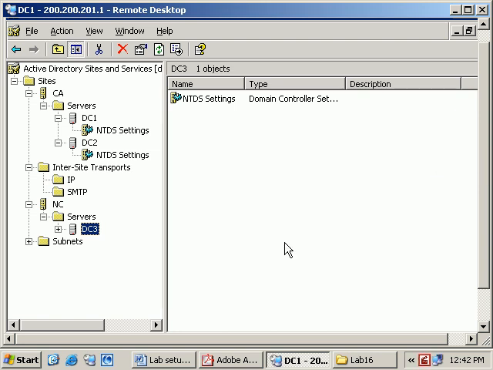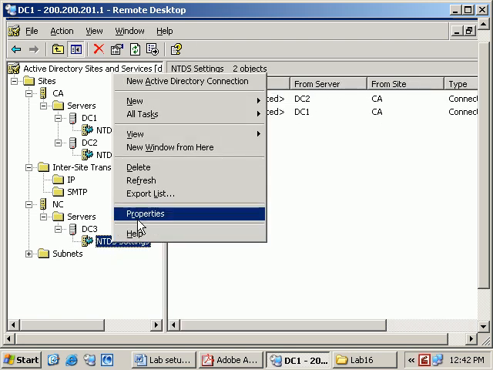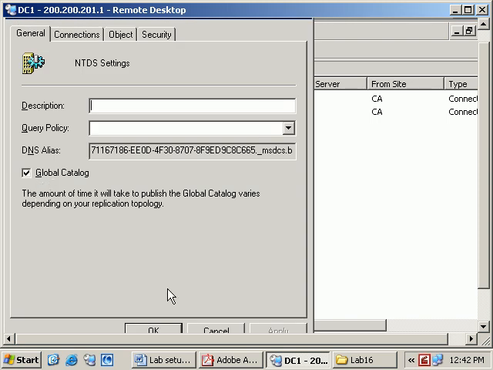So let's assume that DC3 is not a global catalog server. I know we just activated it, but let's assume that at the North Carolina site, we do not want to set up a global catalog. So what we would like to do instead is create what is known as the universal group caching server. What we need to do for that is, and again, this mechanism is slightly different. If you recall, we went to NTDS Settings of the domain controller to set up the global catalog, and that's how we did it.